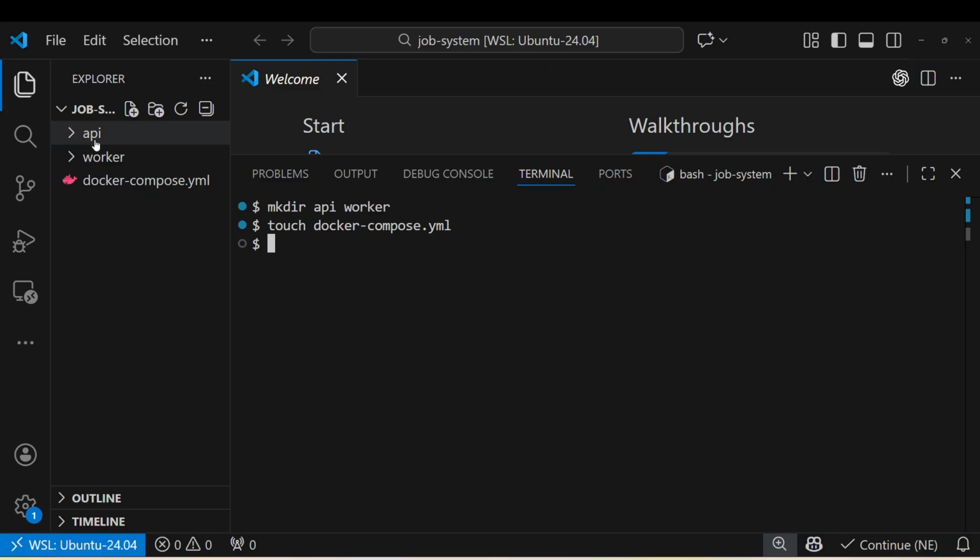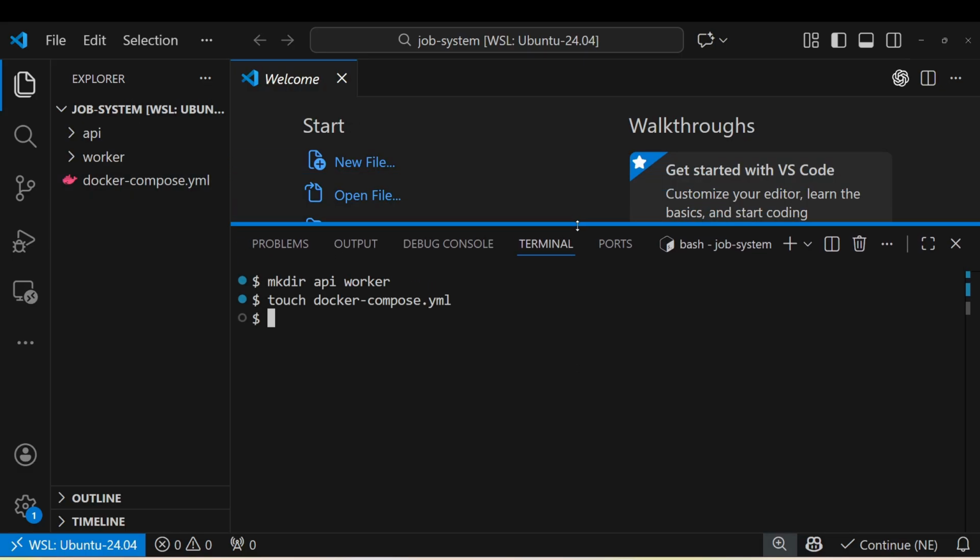Right now we have an API directory, worker directory, docker compose.yaml. No frameworks, no Kubernetes, no abstractions, just folders. This is exactly how most teams start.